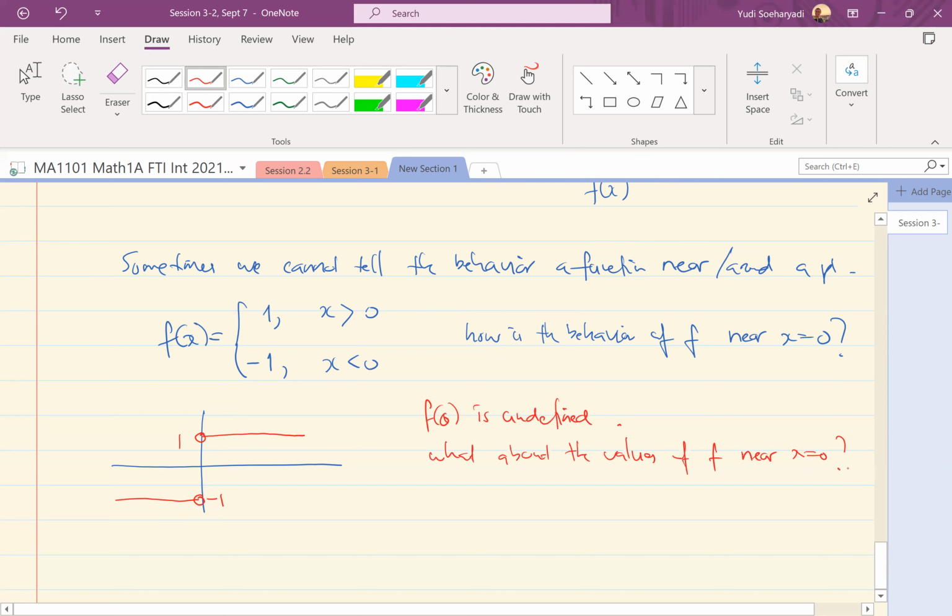Okay. All right. So if the pictures look like this, you can see that from the left, it looks like -1. Right? But from the right, it looks like 1. So that's something that you cannot resolve because two observers give a different answer. If you're an observer coming from the right, you would guess that the value should be 1. But an observer coming from the left sees this as, well, supposedly the value is -1.